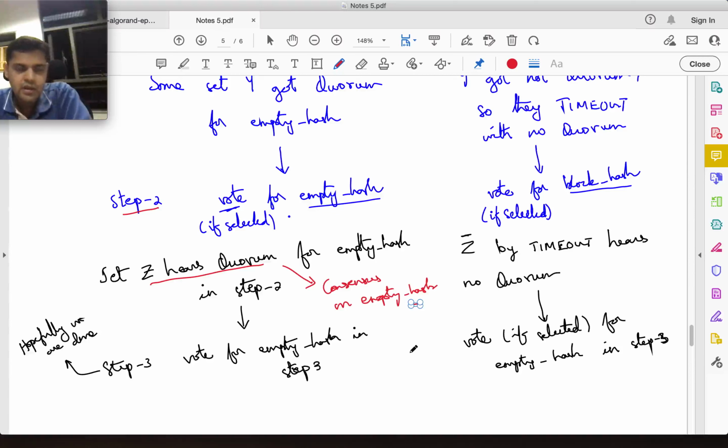Now what the authors of the paper show is that an adversary can even mess up this. It's possible that you don't finally achieve consensus. Maybe you have a quorum for empty hash in step 1, but there is no consensus here.